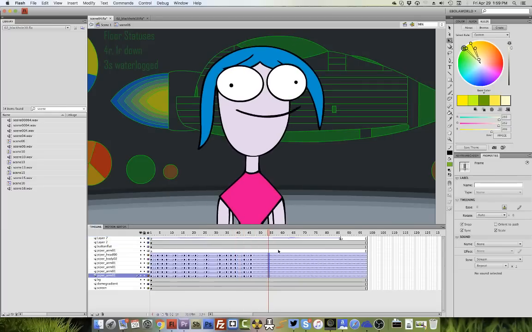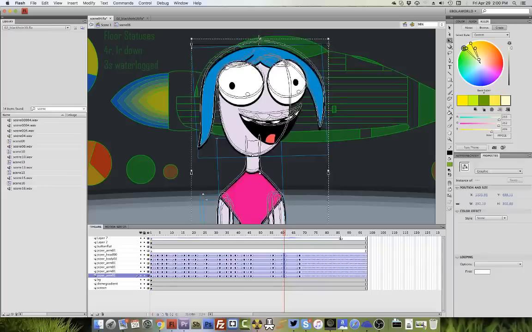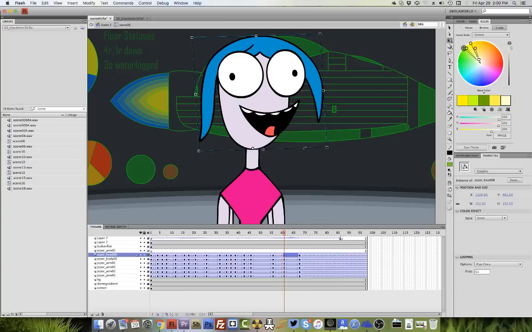Now when she says bar, obviously we have to do something. So right about there. So obviously this is going to be a stretch up, squish in, push your head up. We could even stretch it a little bit more. And we're just going to bring our arms in very slightly.